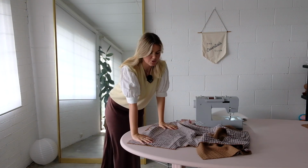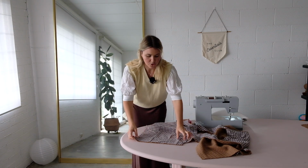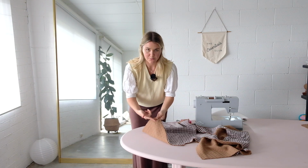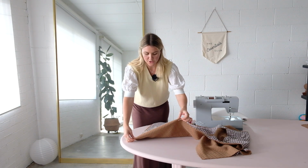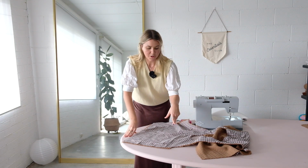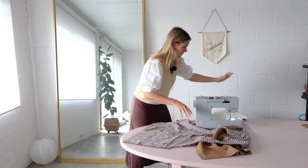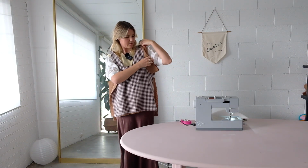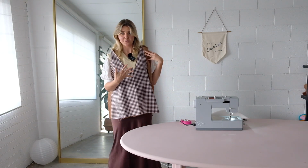I'm trying to figure out how I'm going to finish this bottom section, because I think in their tutorial they just do a double rolled hem, which means that the outside will then show on the inside. Is that actually going to be cute, having a bit of the front showing on the back? Because the neckline and the armholes are going to show the front side on the back side, if that makes sense. Example would be, that's the armhole bit, it ends up getting folded a little bit, so that's going to end up showing on this side regardless, which again I like.